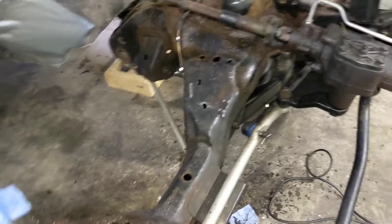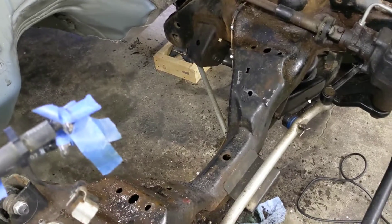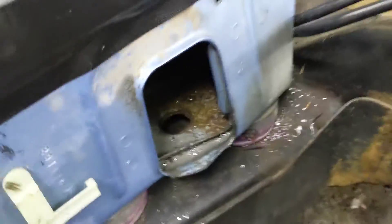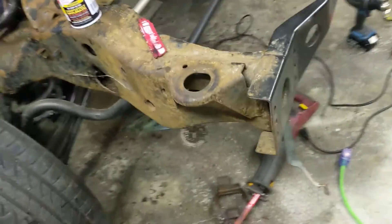The next step is we're going to throw the LS in there, hang it in there, and see how things fit up. And then after that, hopefully we're going to go and get these body mounts out of there. We did cut off the front two here that go underneath the radiator support. And as usual, nothing makes sense here — they're basically what looks like a two-piece design.